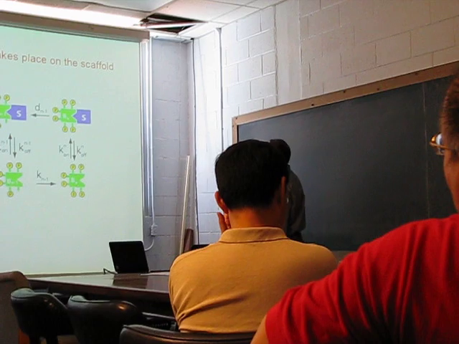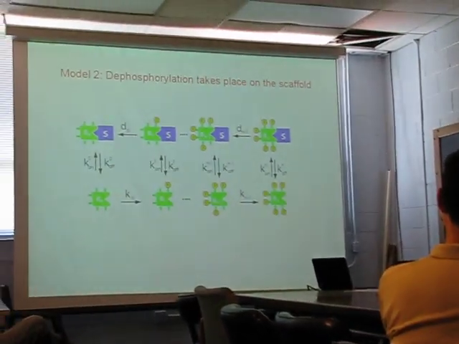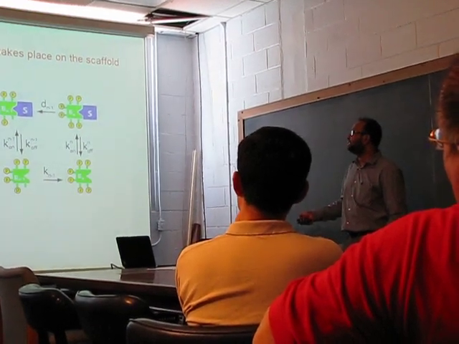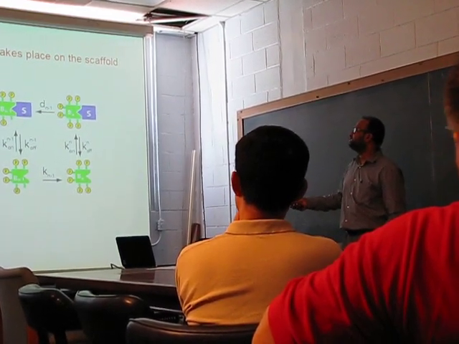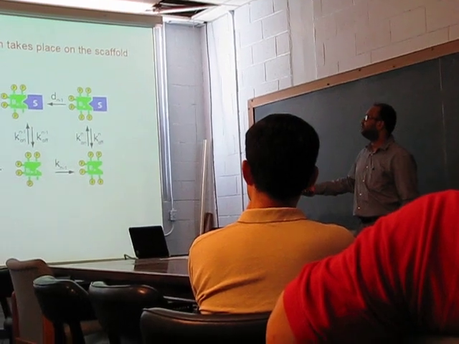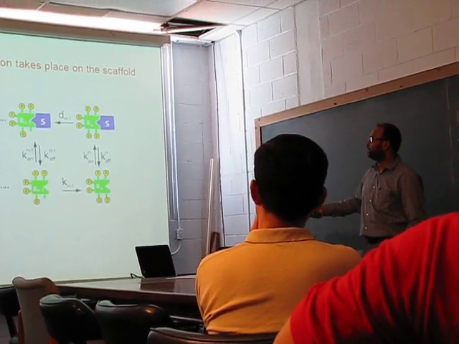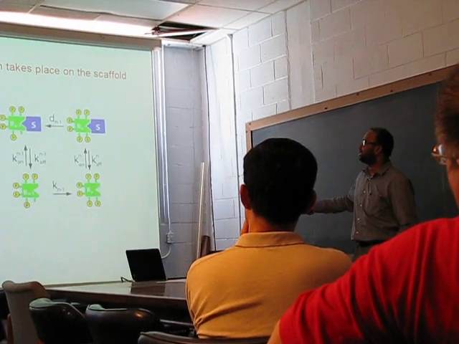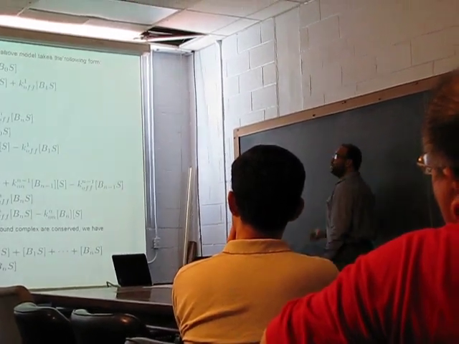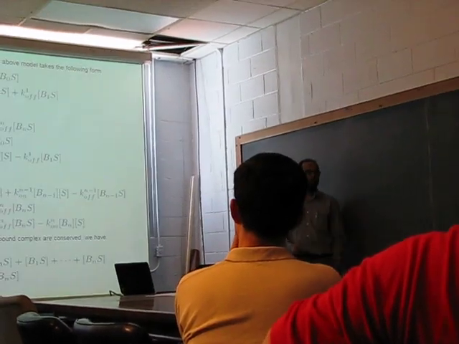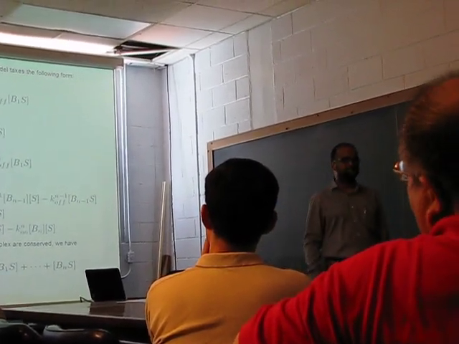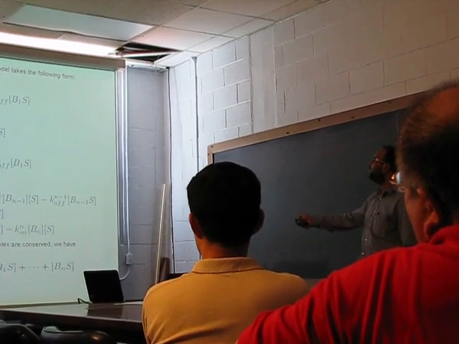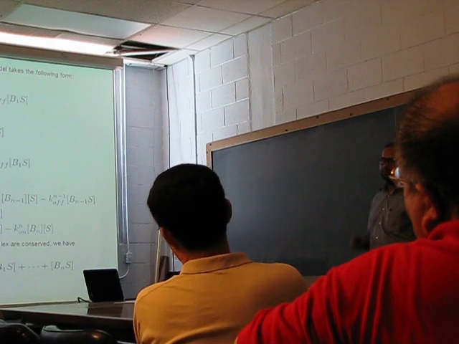And this is the second model. We just changed the previous model: the phosphorylation component was in the scaffold bound complex, and the dephosphorylation was here. So we just switched these two reactions. Similarly, we can capture the whole situation with the mass action principle, with a similar modeling technique, and only the right hand side has changed due to the different reaction.